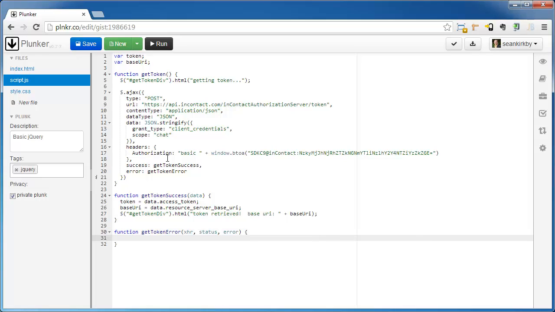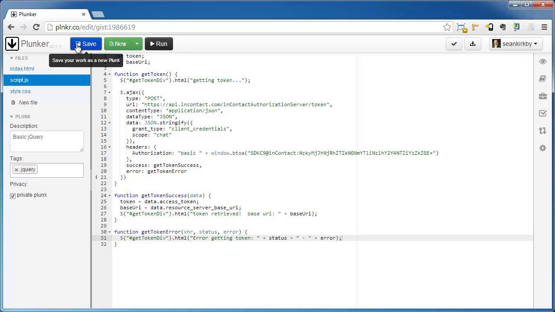And all we need to do here is update our div HTML with the error information. Okay, so we're putting the status and the error in there. And that should be it.